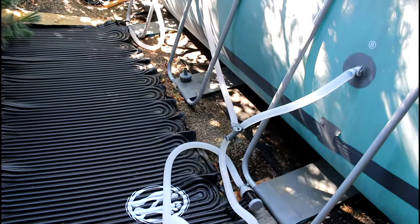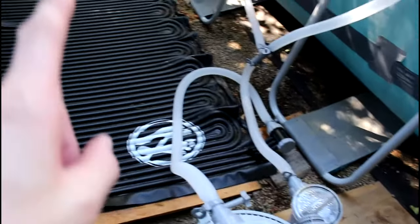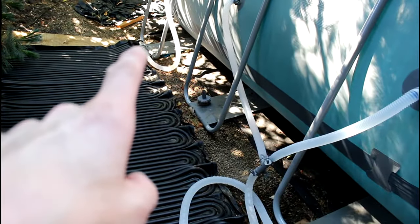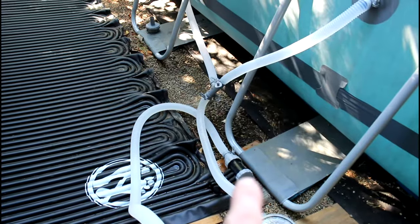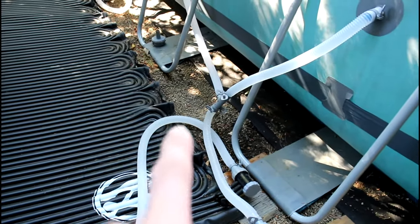Now if you really want to improve the suction more, you have to just decrease the resistance through the pump. So it means eliminating your solar panel if you're using the solar panel. So take that hose off down there, you're going to leak water all over the place, while you end up attaching it right there and bypassing your solar panel. That will just increase the flow.